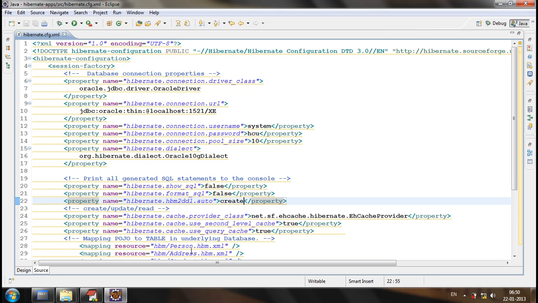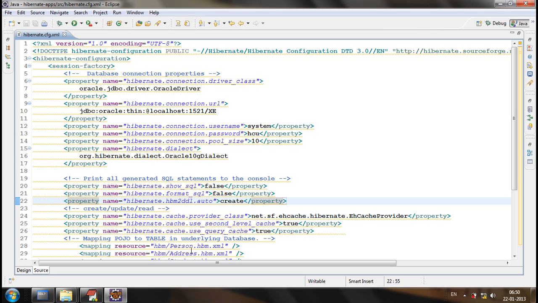In general, the approach is that the database tables, views, everything will be created manually using some SQL tools, like database tools such as Toad, where we create the database structure, and we'll definitely make this flag update only. Now, it will not drop the tables.